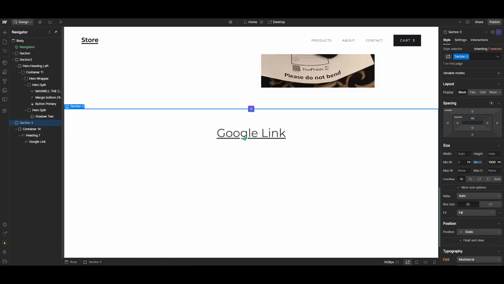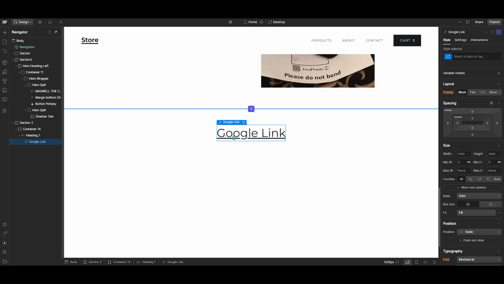First things first, you'll want to start by selecting the link text you intend to change the color of. This is a crucial step, as it ensures that the adjustments you make will apply to the correct part of your web page. It might seem simple, but double-checking this can save you from unwanted changes later on.